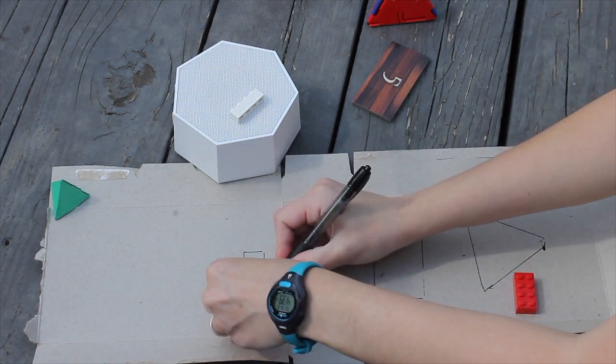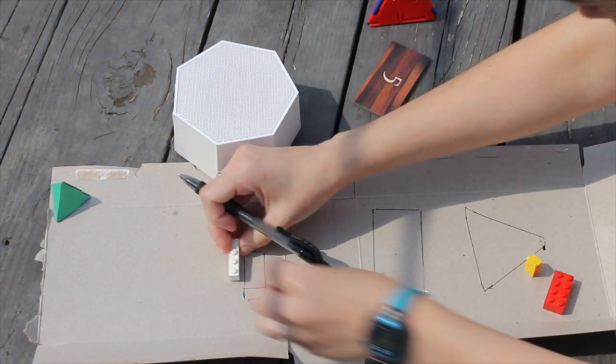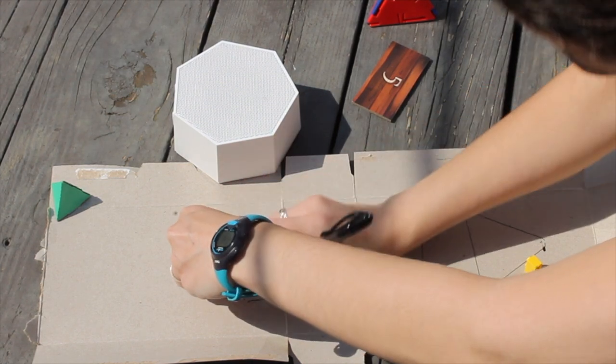The only real rules are that polygons must meet at edges, which is why it's easiest if all of the edges are the same length, and that all of the edges are glued to another edge.